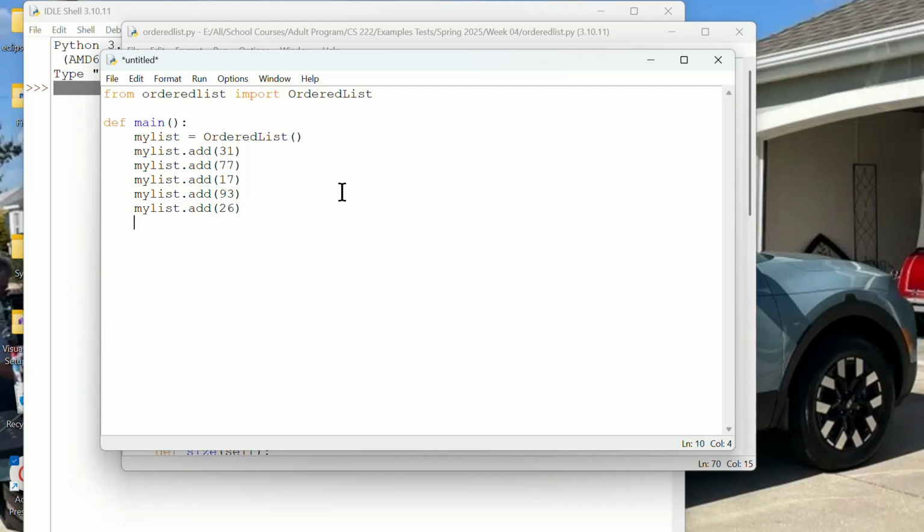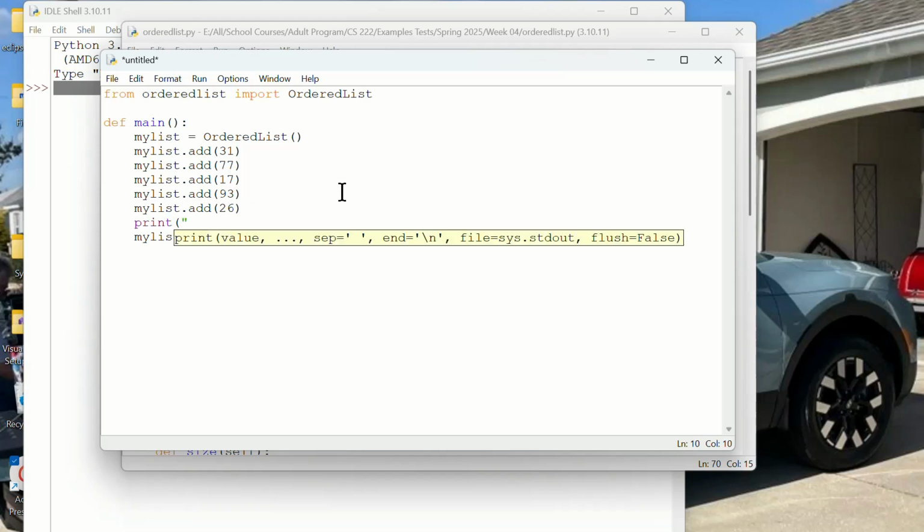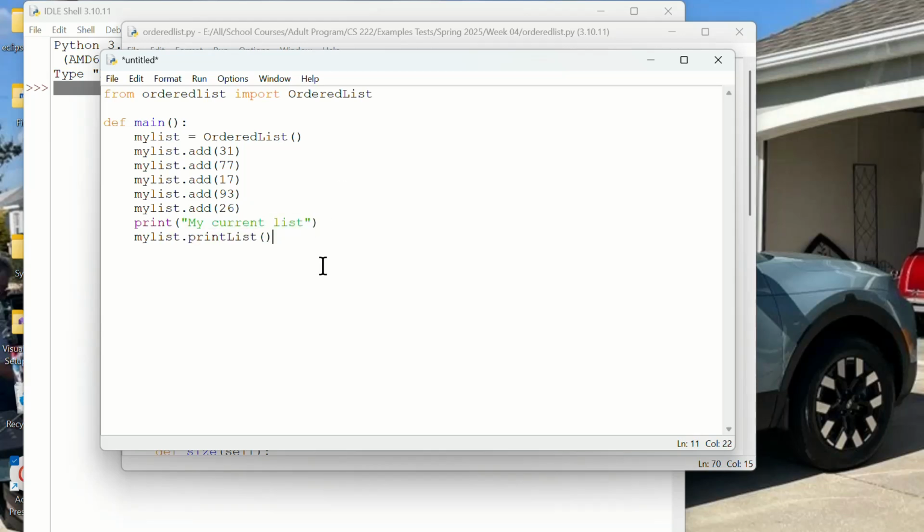Okay, I'm going to do a print. Actually, my_list.print_list, and I'm going to put a message up here before that, my current list. I'm going to do this first, and then we'll come back and add more to it.